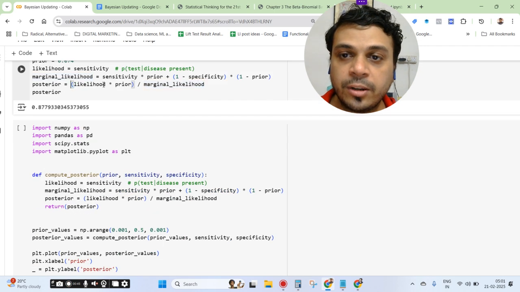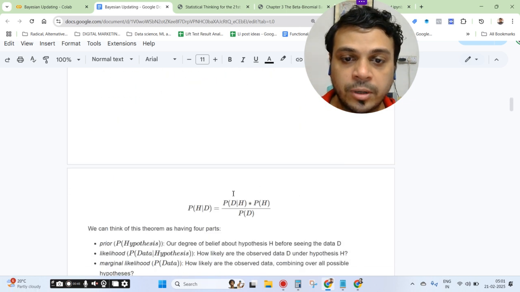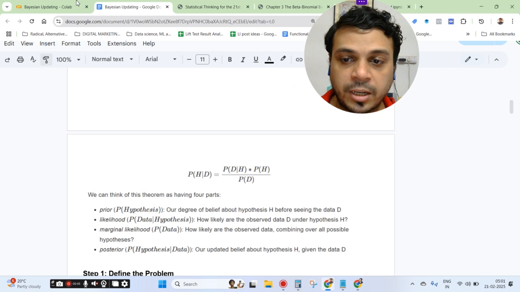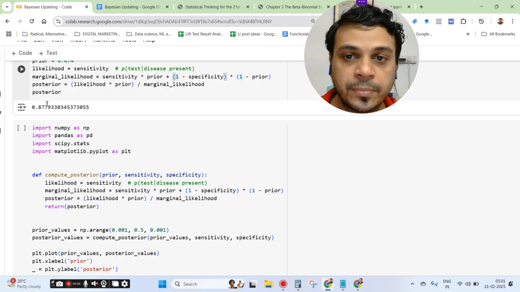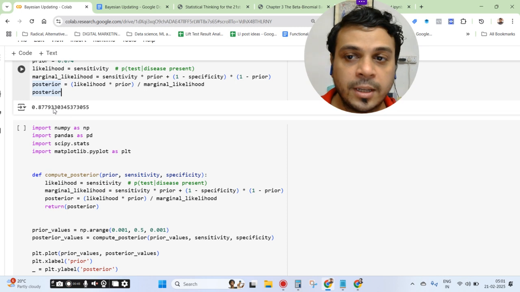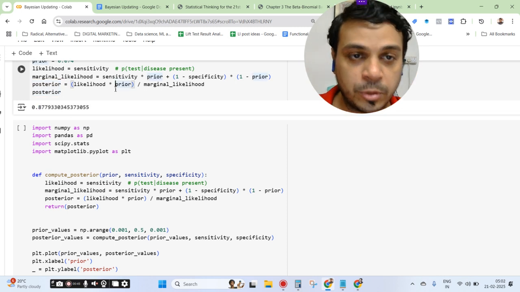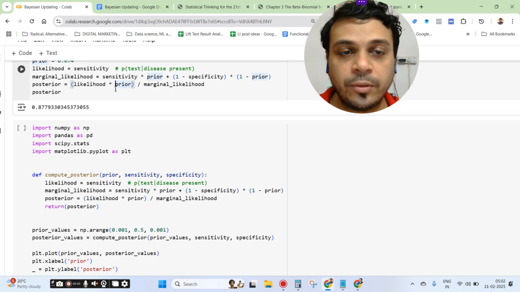And then posterior is taken from the Bayes theorem formula that we just saw, likelihood into prior divided by marginal likelihood. Let's see that again. Likelihood into prior divided by marginal likelihood. And now what we get once we print this in simple Python code is what is called a point estimate. So this is one point estimate for the posterior value. But what we really want is a distribution. That is the most important thing. That's where we are trying to get at.